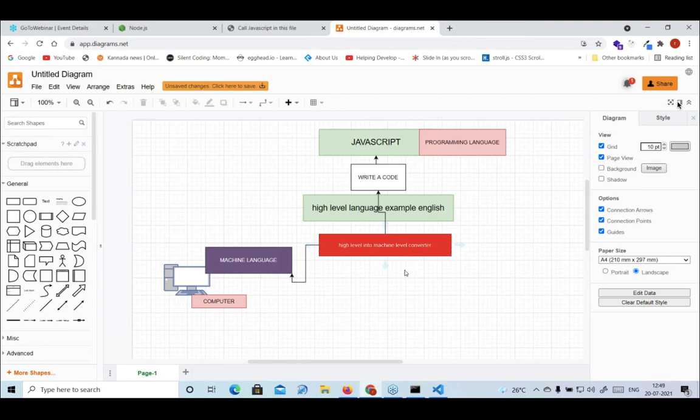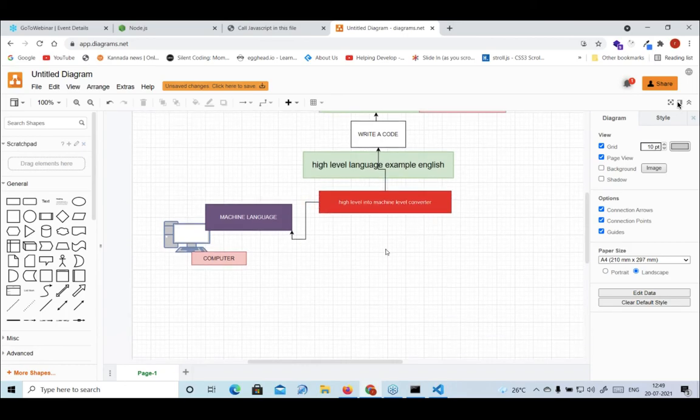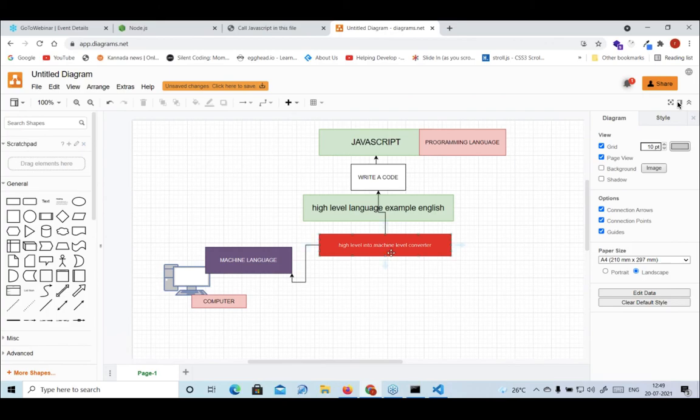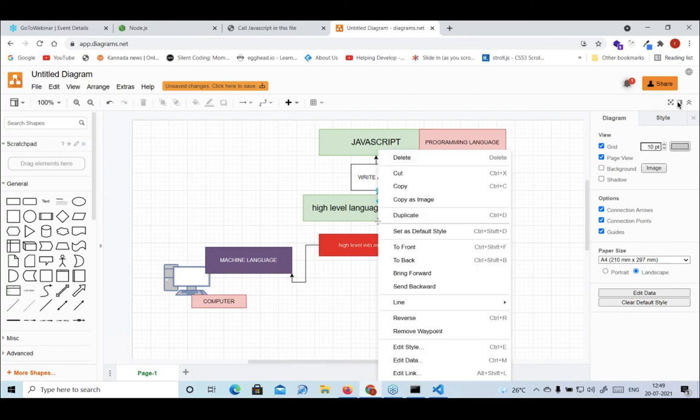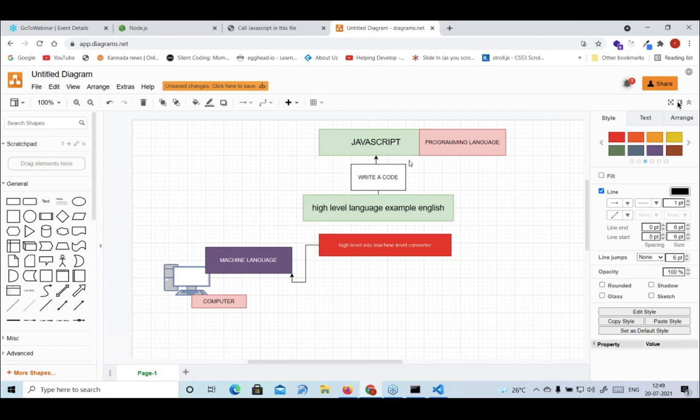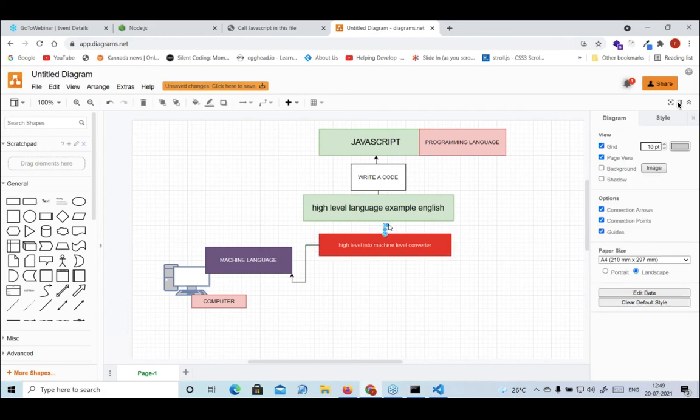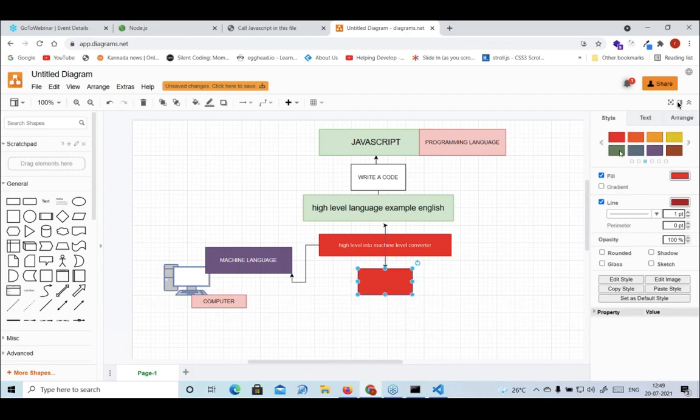Every browser has a JavaScript engine. Please remember, Mani sir already taught this. Every browser has a JavaScript engine.